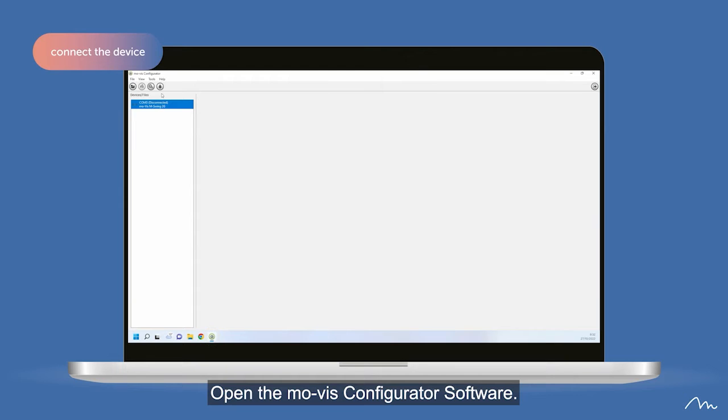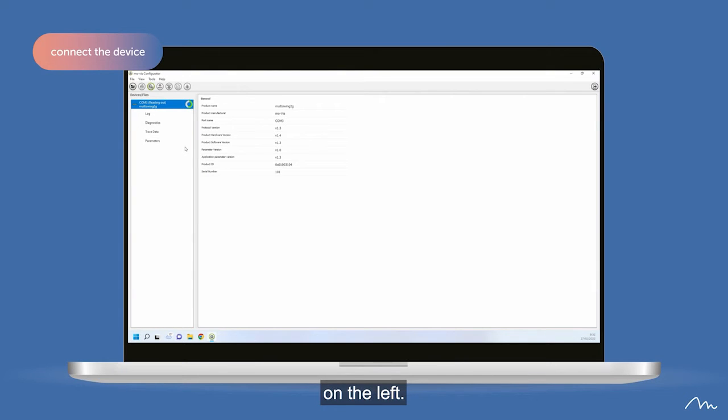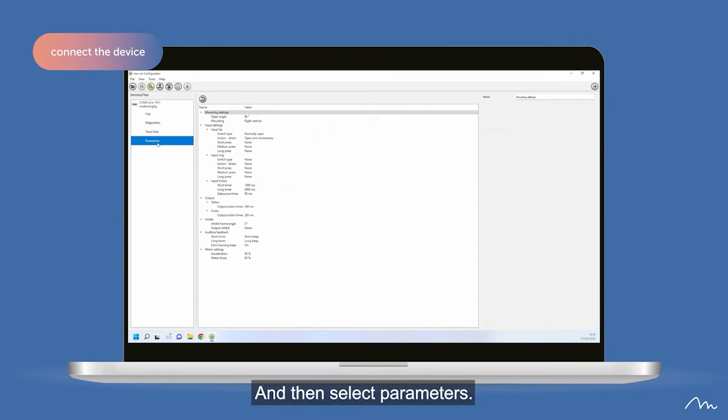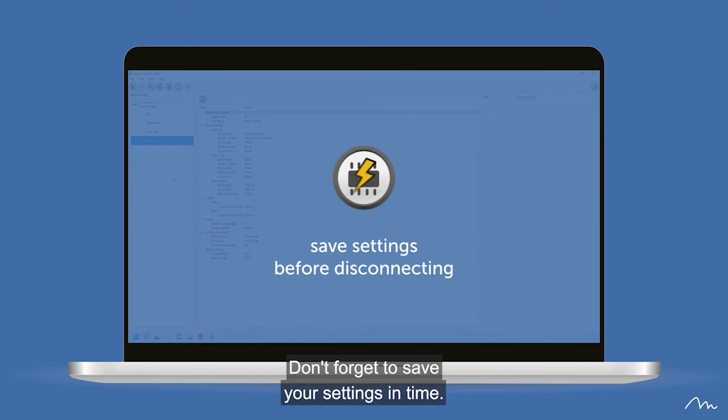Open the mo-vis configurator software. Click on the Connect icon and your device will pop up in the toolbar on the left. And then select Parameters. Via the panel in the middle of your screen, you can configure several parameter settings. Don't forget to save your settings in time.